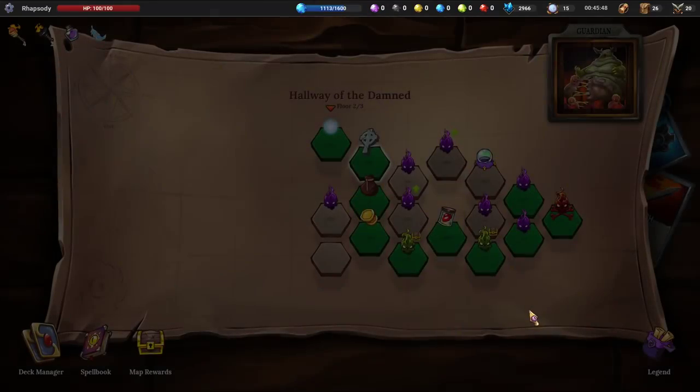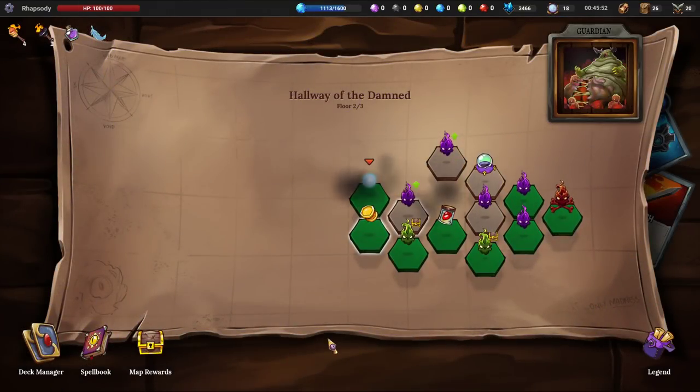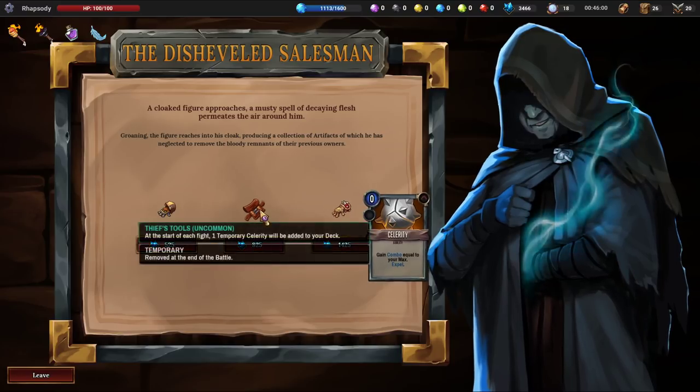Yeah, I think Shield Bash is still a pretty integral part of this deck. Greed. During your turn, each time you draw a card, block one. At the start of each fight, one temporary celerity will be added to your deck. Gain combo equal to your max. So this is just fill your combo.